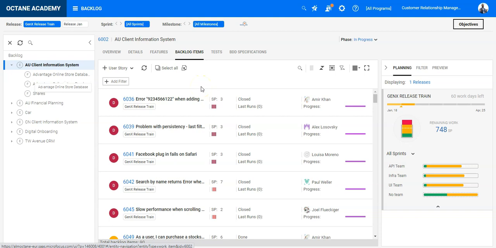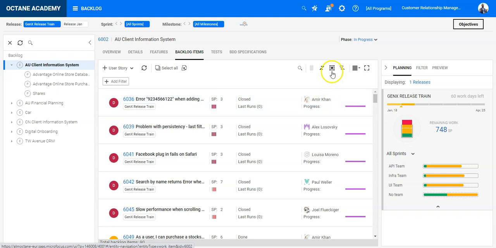Now I would like to understand the planning. So what I want is there should be no urgent or very high item which is not planned to a team. And also, if items are planned to a team, they should also be assigned to a sprint. I want to make sure that the urgent and priority items are planned on my timeline.